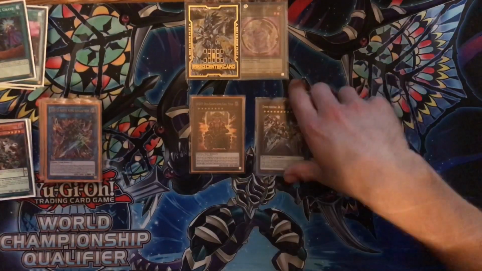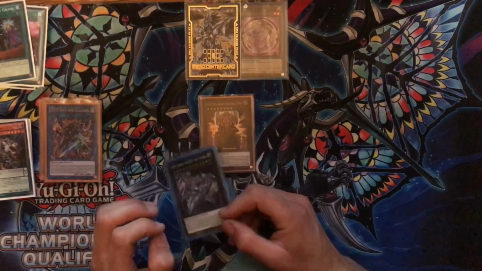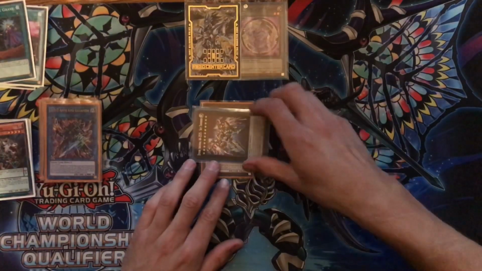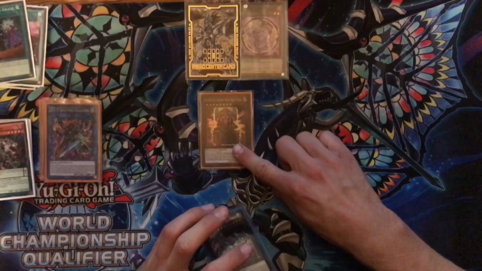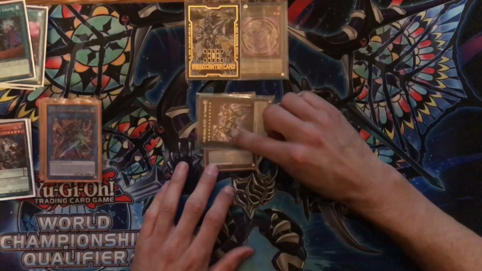For example, you clear their Tri-Brigade, you clear their Revolt. And then what you can do after is you'll still have this in a material, so you can just go into Zeus and you have a 2 material Zeus. So you have a Zeus, right? This is the most powerful way to go into a Zeus because you turn off all their effects on board and you can swipe their back row. Then they gotta go against a Zeus.